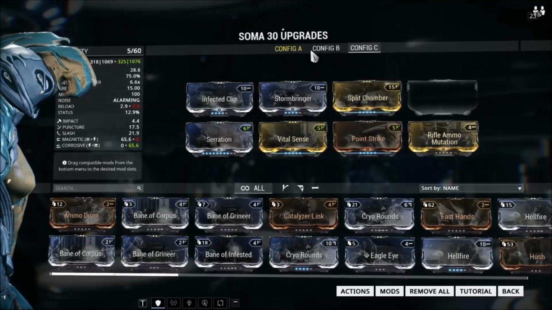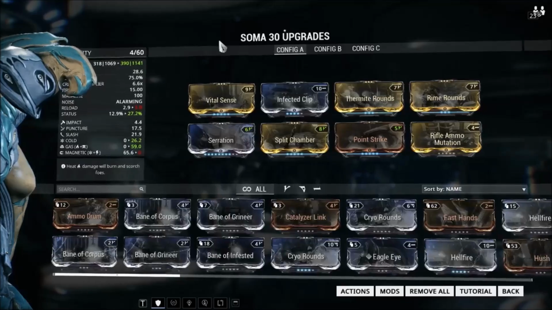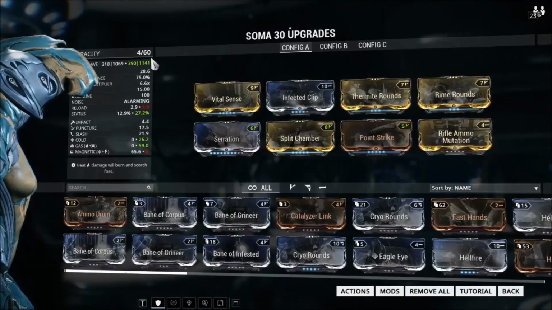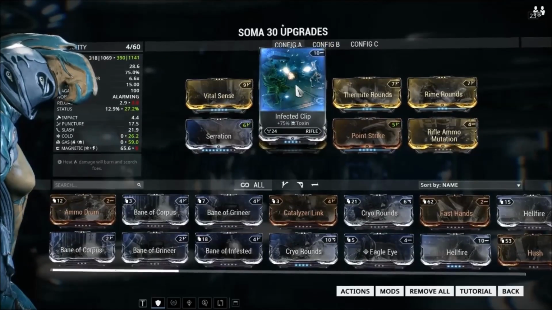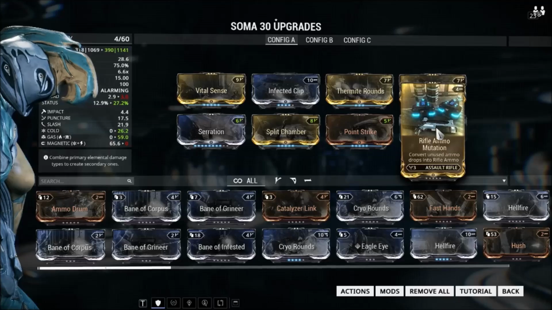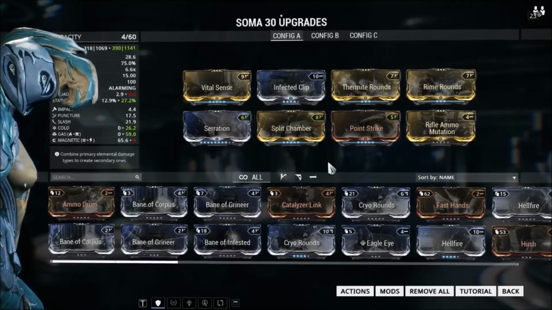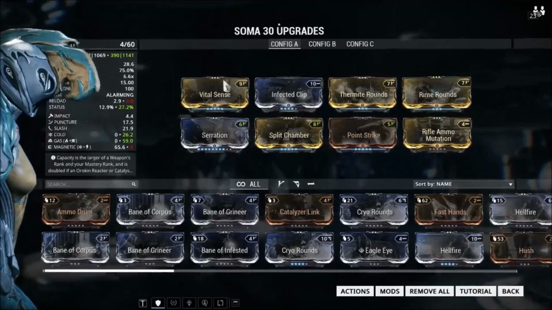Corrosive for the corrupted, obviously, magnetic for the Corpus, stuff like that. And I actually have 4 capacity left over, which means I should upgrade my Infected Clip to rank 5. I don't know why I don't have that there. And I threw on Rifle Ammo Mutation because I had a few extra mod points. Of course, I could take this off. Well, no, actually, I could upgrade my Serration to rank 10 here without taking that off. So there's my Soma build.